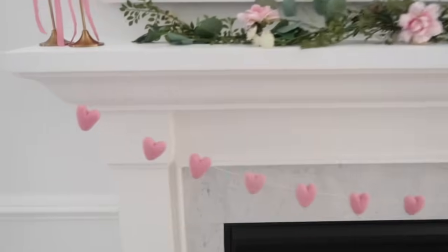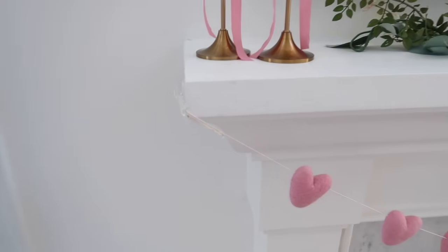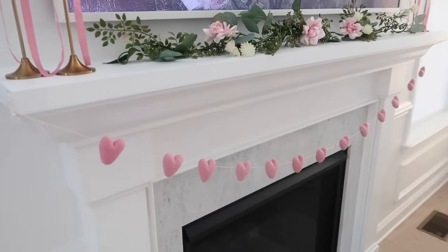Speaking of hearts, I also want to share this little heart garland — especially with Valentine's Day right around the corner. I'm starting to gather my Valentine's decor because things do sell out. I originally got some from Etsy — little hearts on a strand — but I also ordered these from Amazon to compare. The Amazon ones are similar in quality; the Etsy ones are more of a rosy pink while the Amazon ones are a cooler-tone mauve. Both are really gorgeous, and I'm trying to decide which to use.